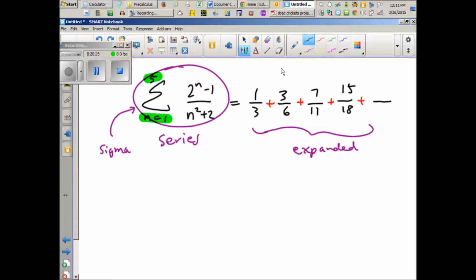I need to plug in 5. That gives me 27 here, 31 here. So this is the expanded form of the series. If you really want to, you can get your calculator out and add these up, but I was just going to let you leave it like this. I think I got all those values right. On the homework, you will have to do this backwards a little bit. I'll record a couple of examples if you need and post it on YouTube, showing how to do this backwards to create the sigma.